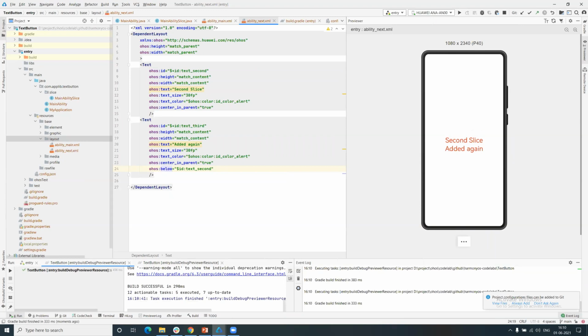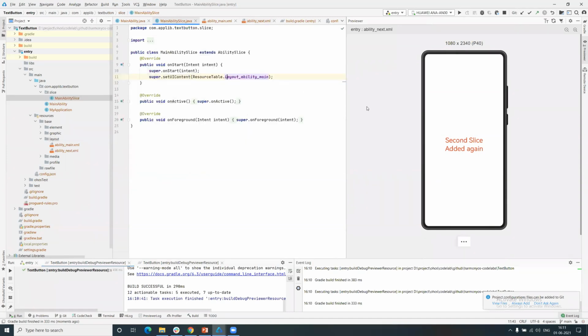See, right now, if I run the application, will this run? Will it launch this? No. Why? For now, only activity underscore main will, because we have never told the system that this is a new layout that needs to be loaded. So I can directly do this to verify whether the layout is proper or not.